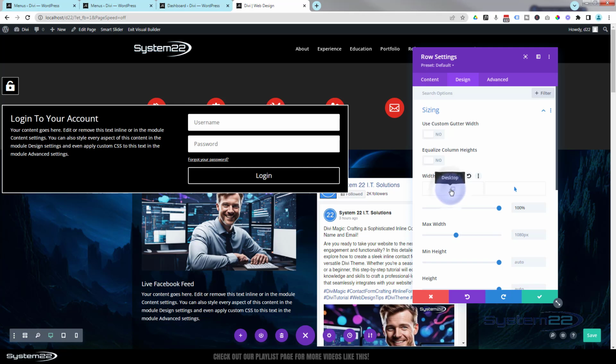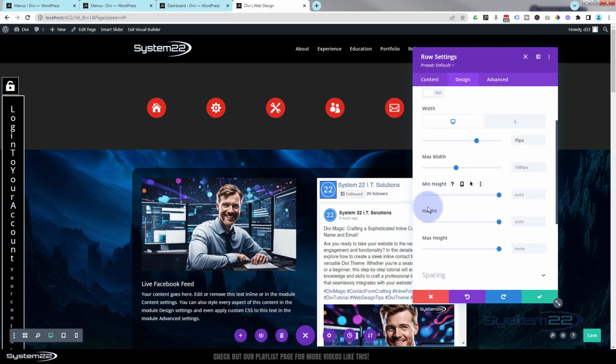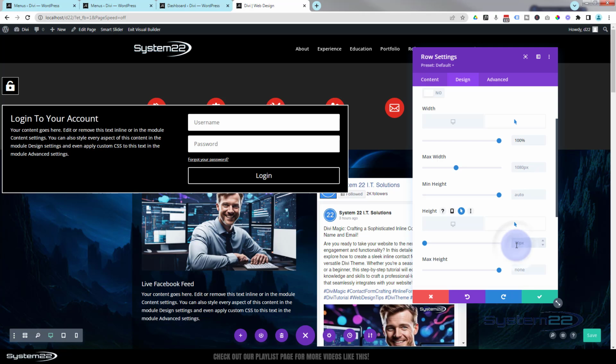But I'm going to do a similar thing for the height, because I don't want to see this at all when we hover over it. So if we roll down to the height, make sure you get your little arrow up on the height itself. Just because you've got it up over here, don't think you can use that for the height. We need to have it up on the height. And again, let's make that 70 pixels high. And when we hover over it, I'm going to make it 100%.